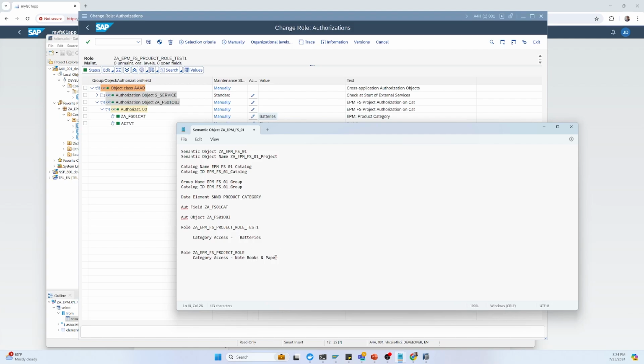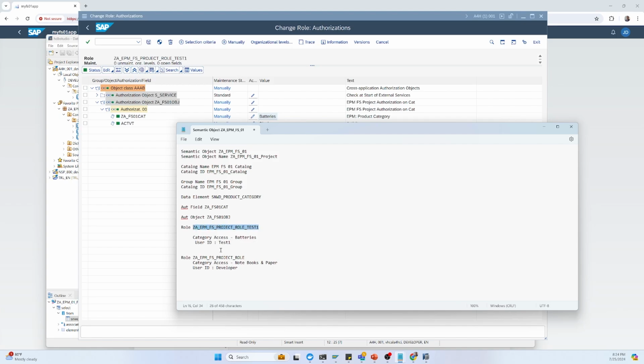Okay, so this user ID is developer already, and this user ID is test1.